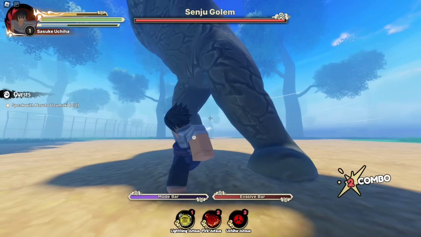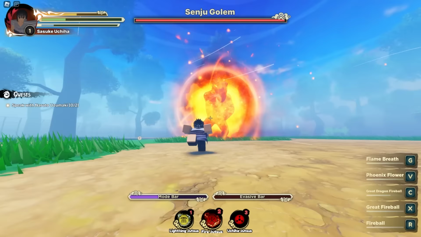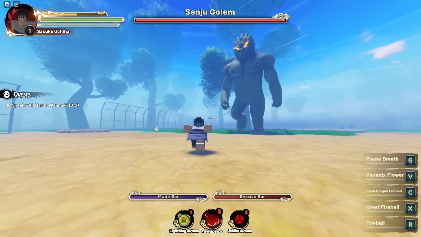Come on. Oh my God. What the? Okay, dodge that. Yup. Oh my gosh, it still hit me. Okay. I can't use any jutsus because my chakra is still going. Okay, let's use the dragon fireball. What? He blocked it? How? Okay, oh my. I'm dead. I knew it. Oh my gosh. Oh, that's the dragon. Oh my gosh.